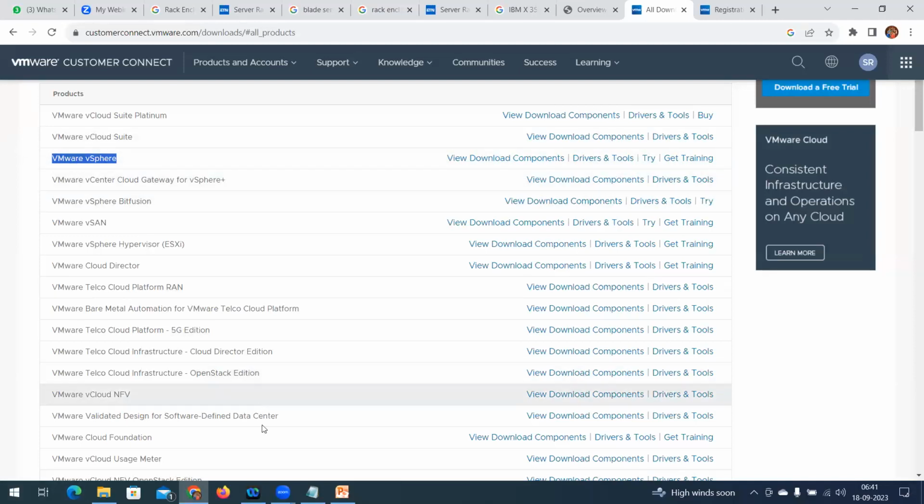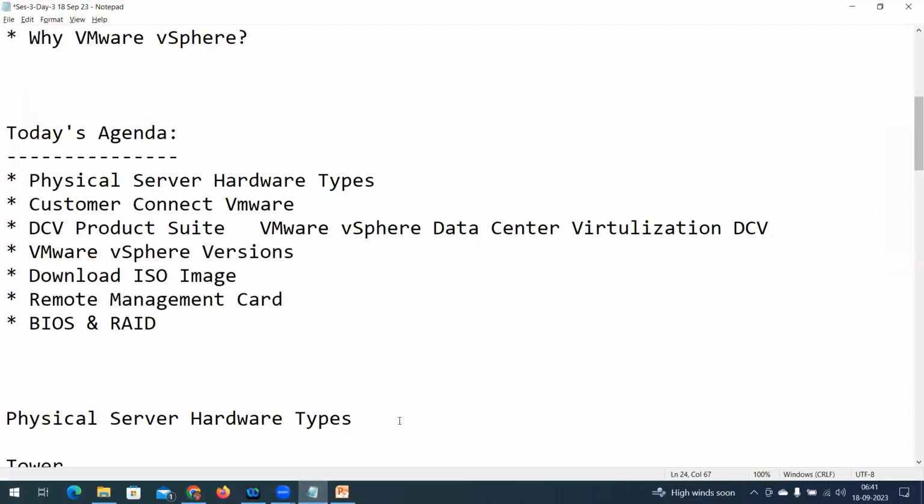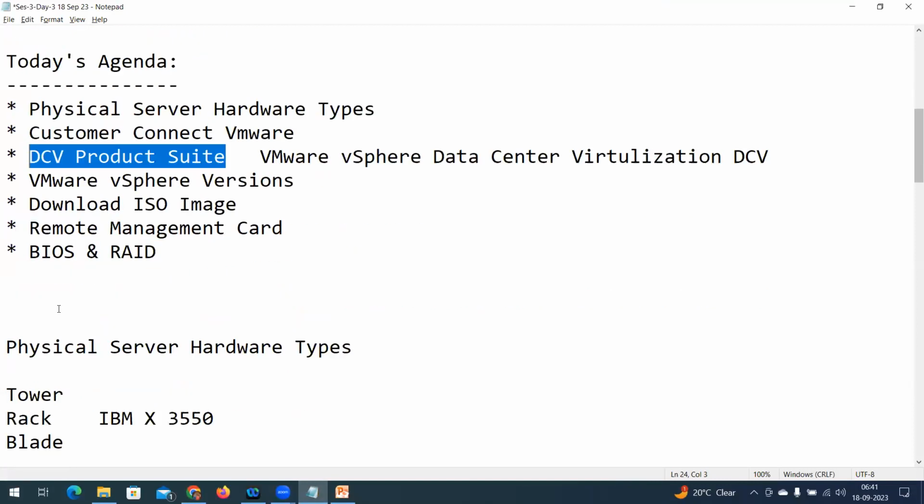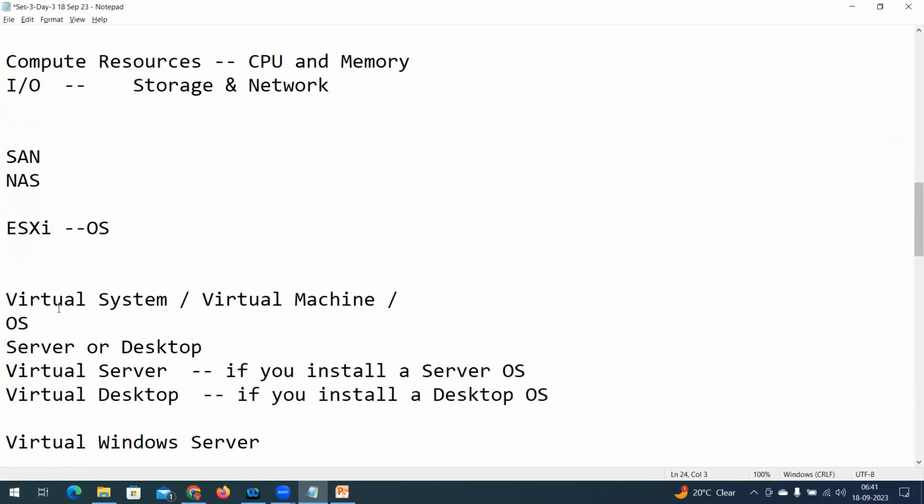So under VMware vSphere, what we are going to get is a product suite, VMware data center. What is a product suite? Data center virtualization product suite. What components are part of this product suite and part of this training module? Okay. There are two components that are going to come into the picture.